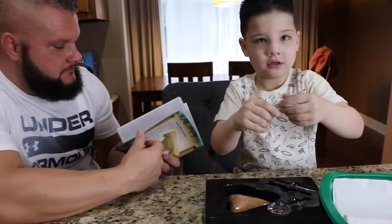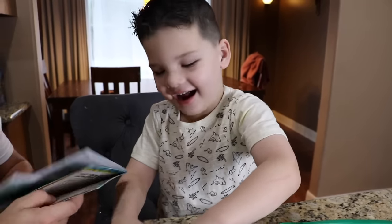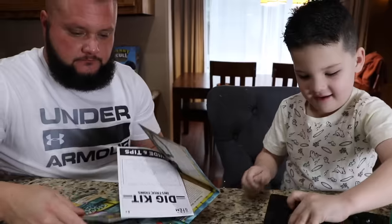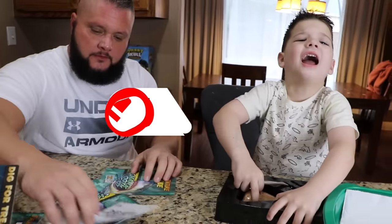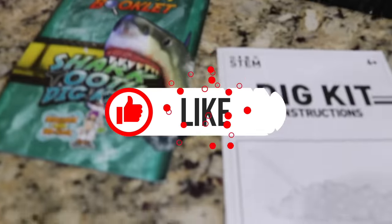Hey, have you guys ever seen a real shark? No. Yeah, you have. We saw a real shark at the ocean. Remember? Swimming, a hammerhead. If you guys have ever seen a real shark, click. There's the dig kit activity book. Yeah, but not with sharks.